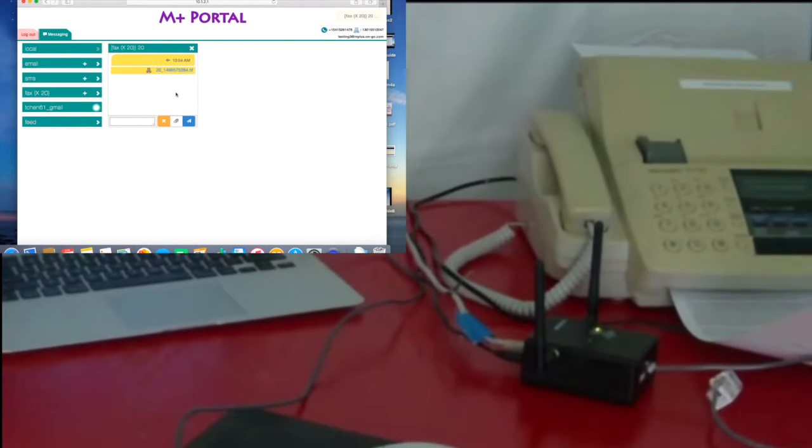You can click on it to print the document, because there are two reasons for that. Number one, sometimes you get a fax, you can look at it on the computer or your iPad or whatever, and you decide that fax is not worth printing. So you can save it for later. Every single fax, by the way, would be forwarded to your own email account. So you have a copy of that as a backup. And you can decide when to print the fax when you receive a fax.